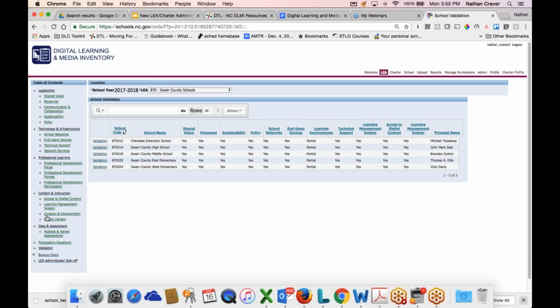But you do also have a schools check section, and what this does is allow me to see all of my schools in my district, and then I can look across here and see what they haven't finished yet and what's updated. These principal names in Swain County are showing up from the January update, so they had their principals sign in January.